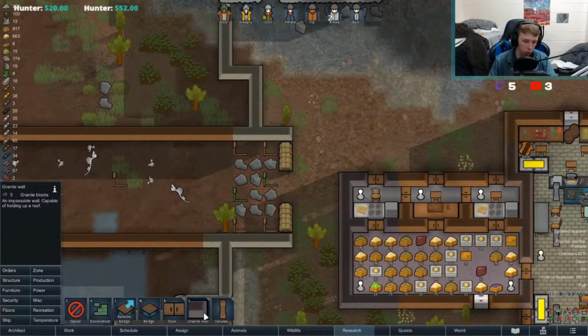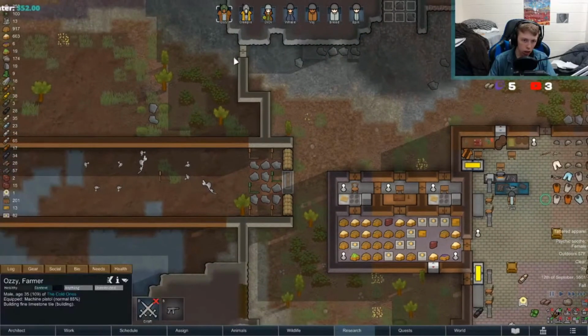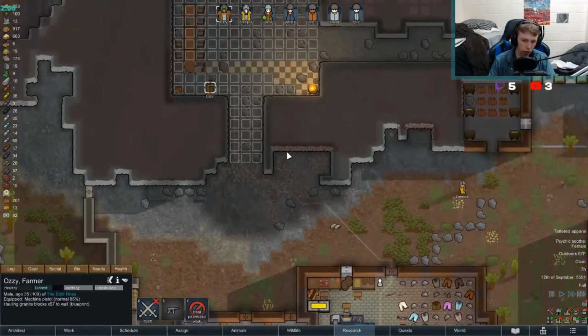Also, we were going to build some walls right here. That's what we were going to do. Limestone? Or granite? No, we'll build a lot of granite. Granite walls, right there. Ozzy, can you make that? Yeah.